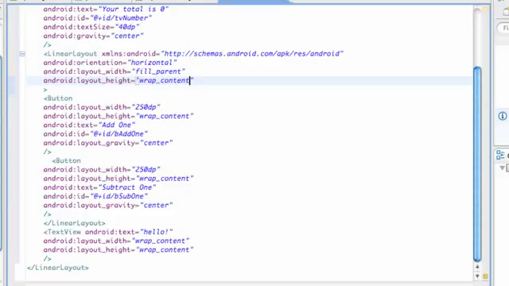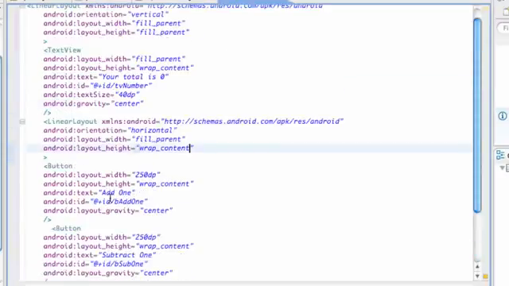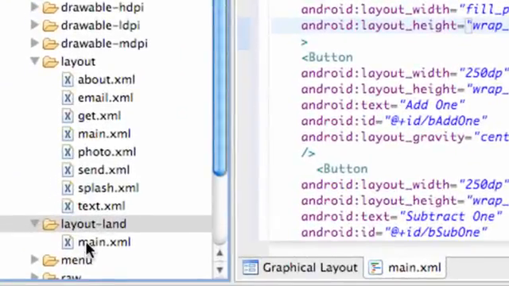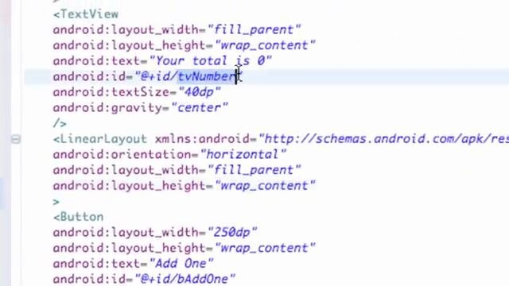But again, an essential thing you guys need to know for this tutorial is that when you define the portrait view and the landscape view differently, instead of letting the Android program do it itself, if you want a different layout, you need to label them the exact same name. And the other thing is you also want to have all of your references the exact same in the landscape view as in your portrait view. Otherwise, when you click on it, because we defined all our buttons and everything in Java, you want to have that reference bridge into the XML the same, whether it's in landscape mode or in portrait mode.